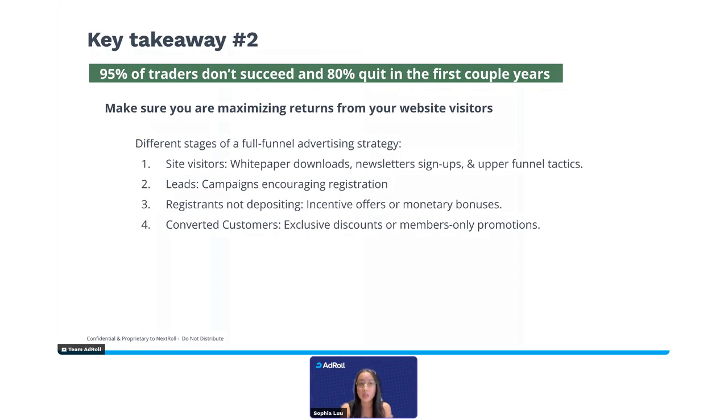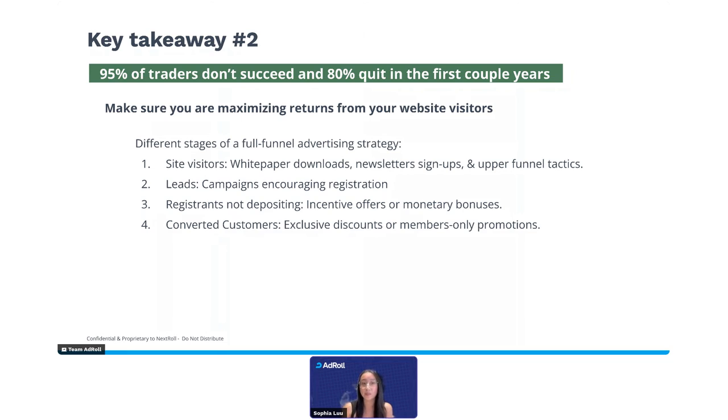Start by offering free value to site visitors through white papers, newsletters, webinars. Encourage registration by showcasing your competitive advantage. Use your first-party data that you gather through these newsletter signups or white paper downloads and any cookie data that you have to make sure that you stay top of mind.